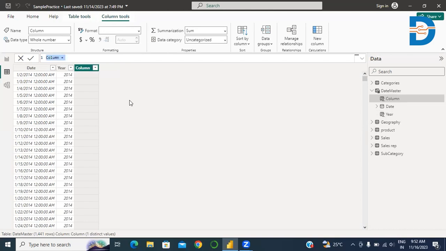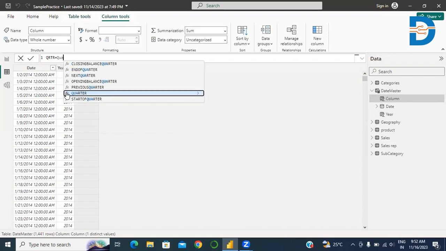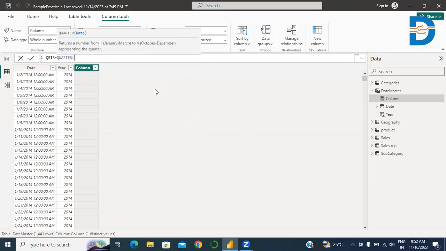I want a new column as quarter. Okay. So the column name is quarter. Then here is the quarter function, to get the quarter from the date. What does the quarter function require? A date. So we have a date in the date master table.